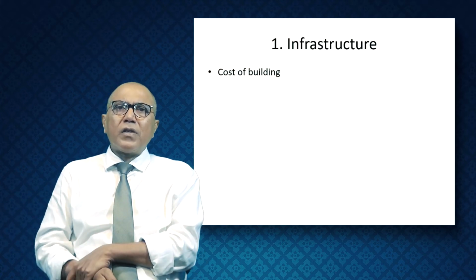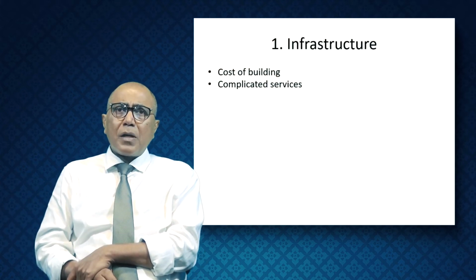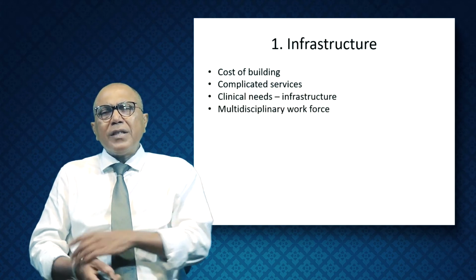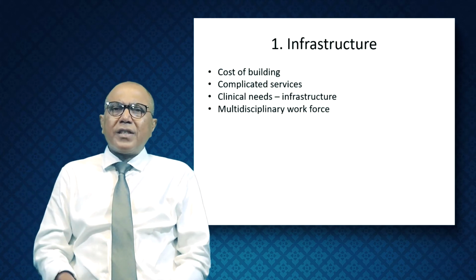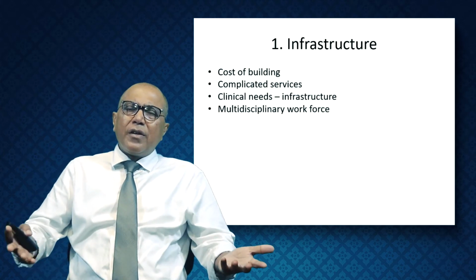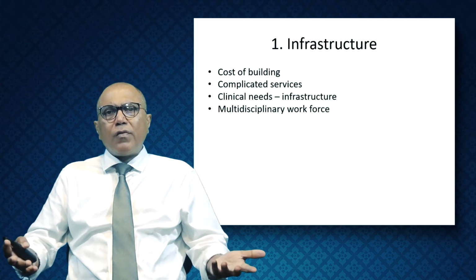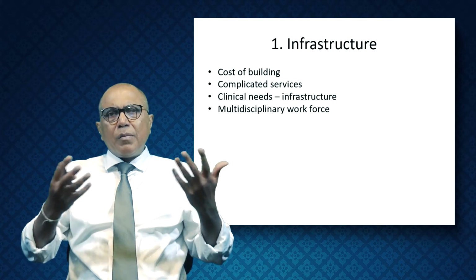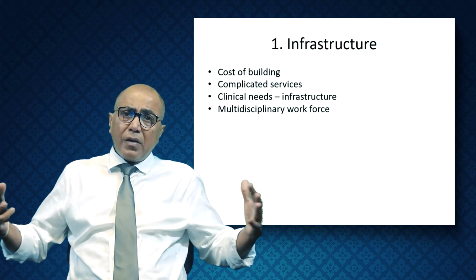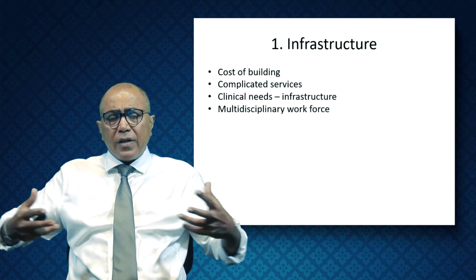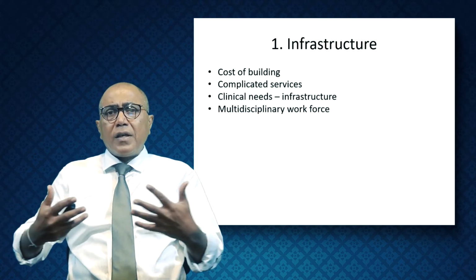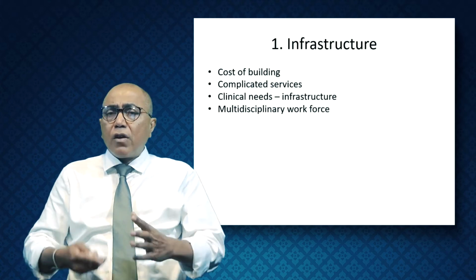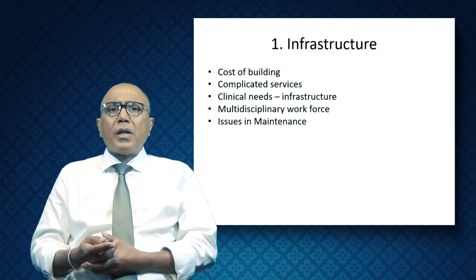If you look at the infrastructure, it's very costly, the hospital buildings, and very complicated services. For example, to build a clinical infrastructure in an average general hospital, you have to spend about 20,000 rupees per square foot versus maybe about 10,000 to 15,000 in a general building, right? And there's a multidisciplinary workforce with different attitudes, different training, but looking at the same process. So there are a lot of issues in this, very complicated to handle HR in a hospital.